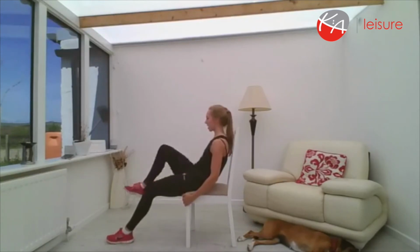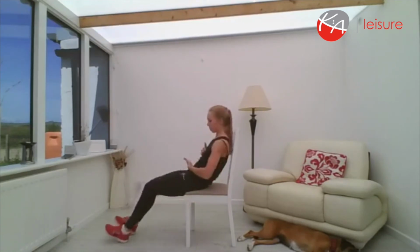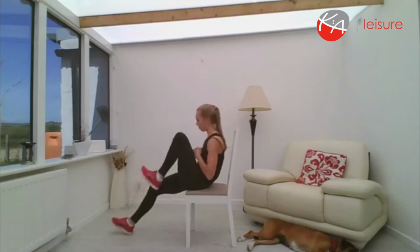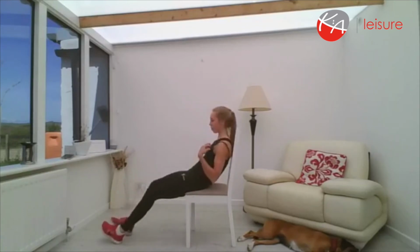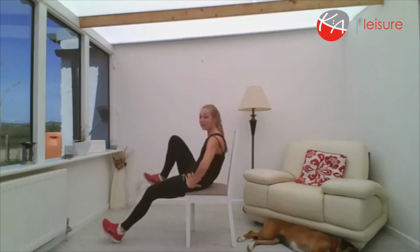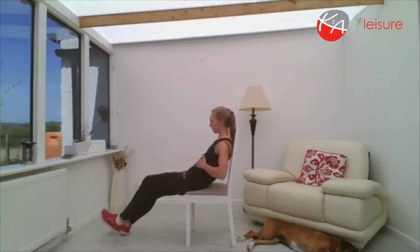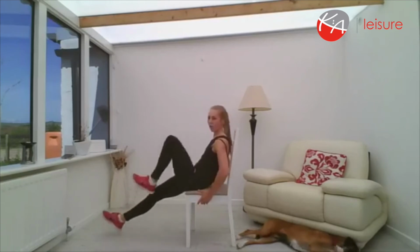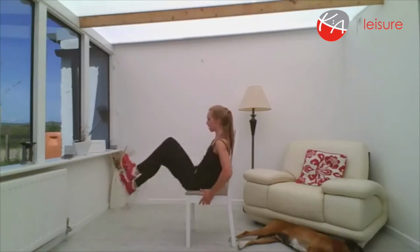All right, and we're going to lift one leg, then the other leg. So as you bring your knee in to your chest, you can feel that part of your stomach squeeze, and all the muscles squeezing to help you lift that up. Make sure you're leaning back and then coming forward. Don't sit up and just do high knees, because otherwise you're going to have really sore hips tomorrow. You might feel it a wee bit in your hip, but the idea is we want to feel it in our stomach muscles. If you can, take both legs off and do one at a time. If not, just keep doing what we were doing. You're still working the same muscles.